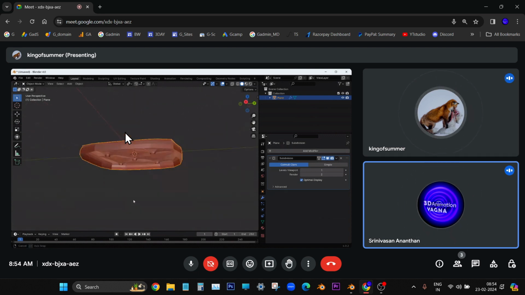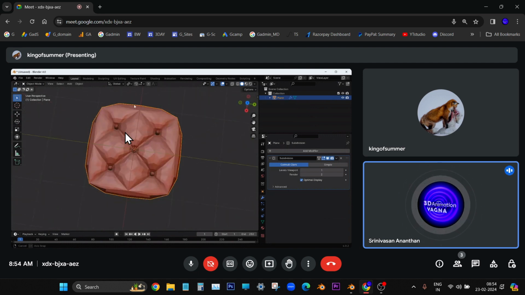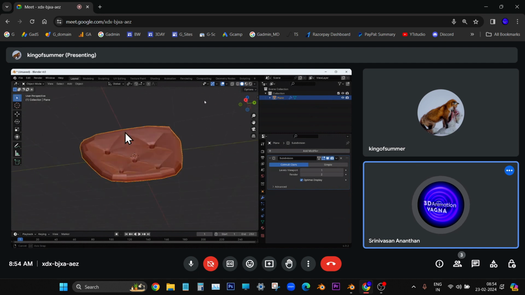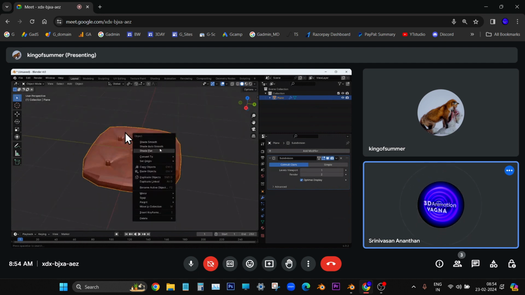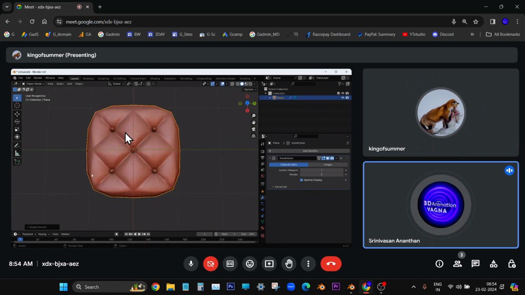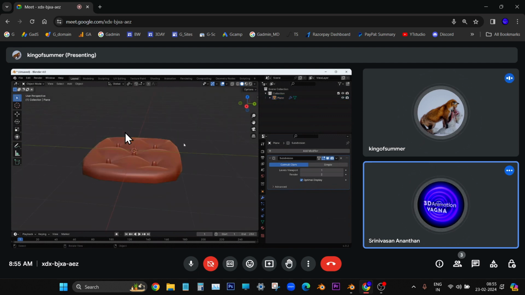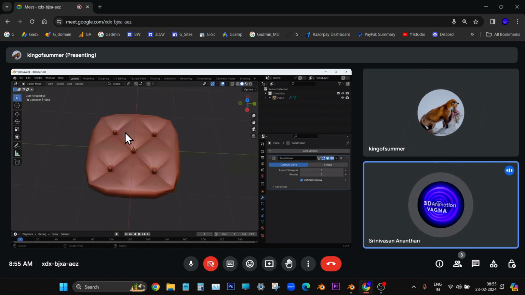We have to adjust, because once the subdivision gets applied, we have to adjust based on its effect. We will do that. But now just right click on the mesh. It is faceted. Now we have to make it shade smooth. First one. Generally we give shade auto smooth, but in this case it should be soft. We are expecting more softness, so we are applying shade smooth. Generally we apply shade auto smooth only, because otherwise other objects will also look too smooth. Only for cushions and pillows do we need shade smooth, right.